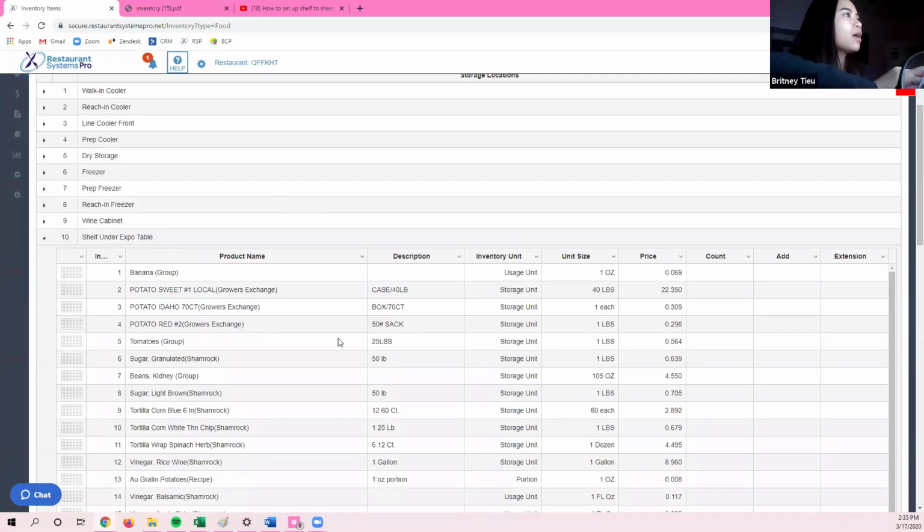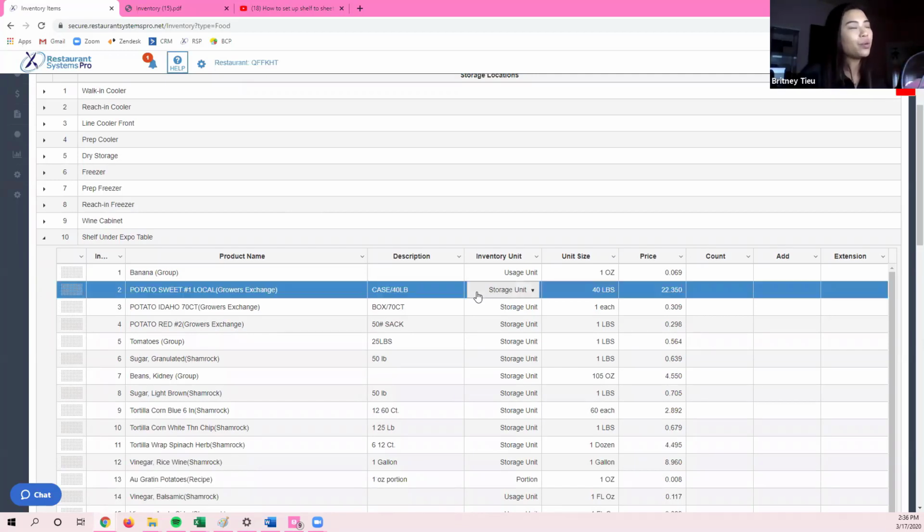All right. And then last thing that I want to show you guys is there's an inventory unit. So let's just say for this specific inventory that you have someone helping you out, for example, and they aren't sure how much one case is. So what they can do is instead of trying to figure out on the actual label itself or on the box itself what the case is, they can just click on this drop-down box and select the purchase unit, for example, and it will tell you down here what the actual case is. And if they had 1 case of it, they'll just enter 1 pound.